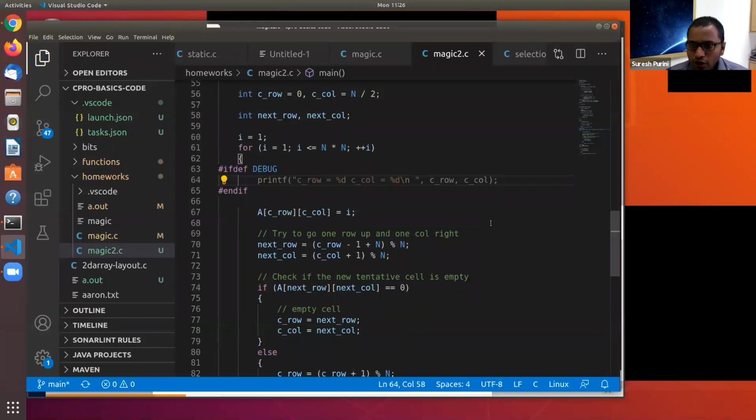You have to think about your program in terms of these invariants. What is it that is guaranteed when we enter the loop? In the code that we have written here, what is guaranteed at the beginning of the iteration is the cell at the position c_row, c_col is empty. That is what is guaranteed.